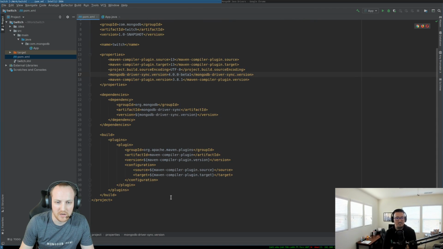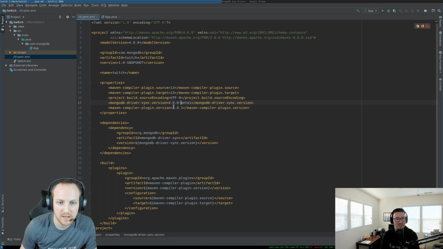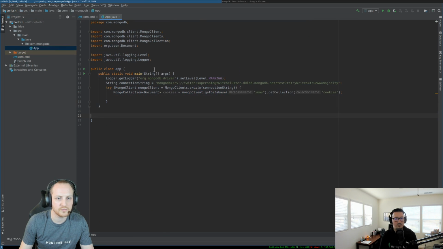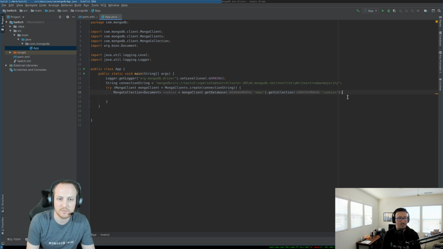All right, so we have a very basic project working in Java 13 right now, which is the latest current version of Java. We have the MongoDB driver sync package, and we have just the Maven compiler plugin just to be able to compile the code and run the code. So I think we're ready to hack. So let's try something very simple here. Let's take a database. I'm going to call that Twitch and persons.